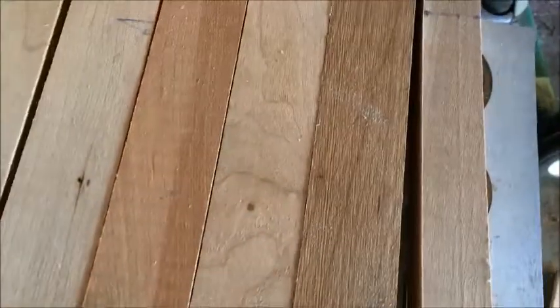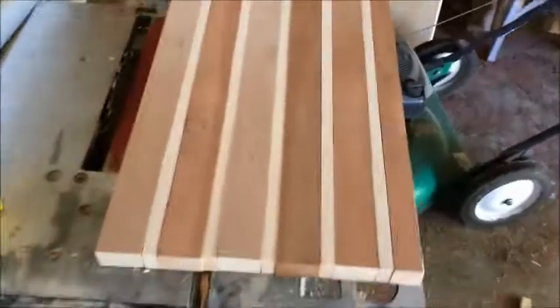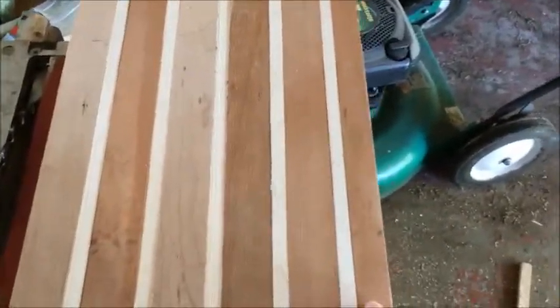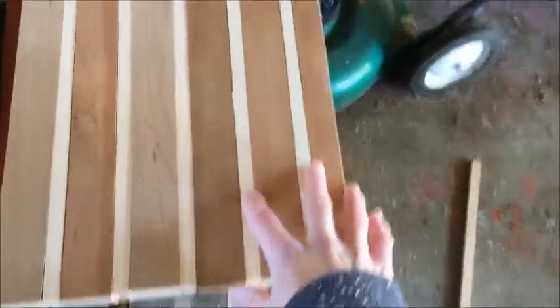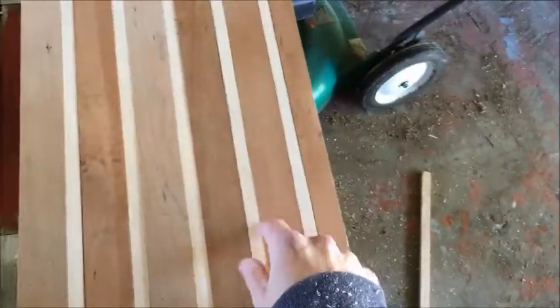So we'll need 1, 2, 3, 4, 5. We'll need 5 strips of maple. Alright, now that we got our maple boards all cut out, the 1/2 inch, and they're all the same length, we'll be ready to glue with our pipe clamps.